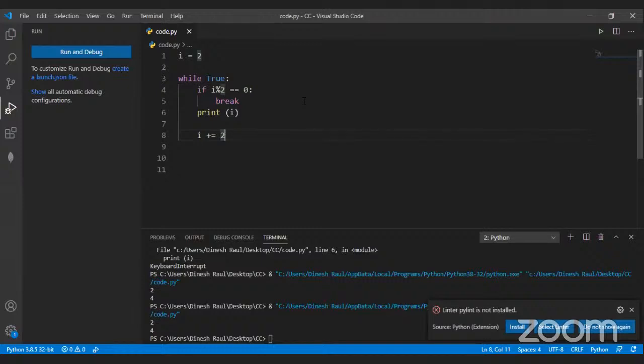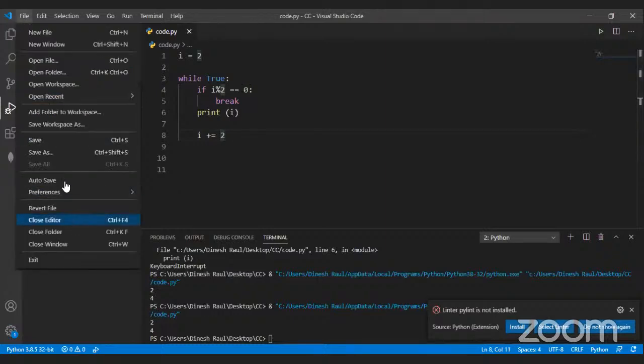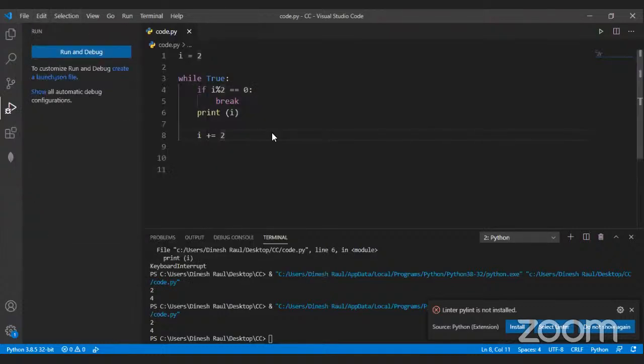Divya Shetty told me, sir, can you increase the code font size so that it will be clearly visible? Yeah, sure. Just a second, guys, please hold on.